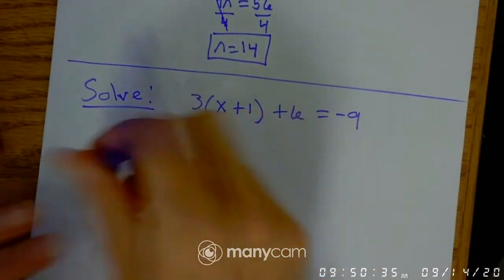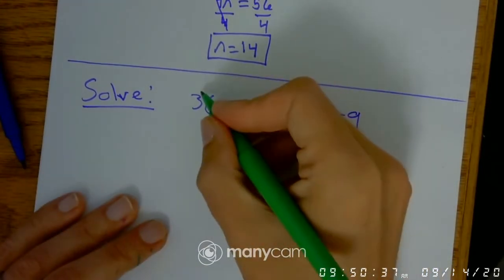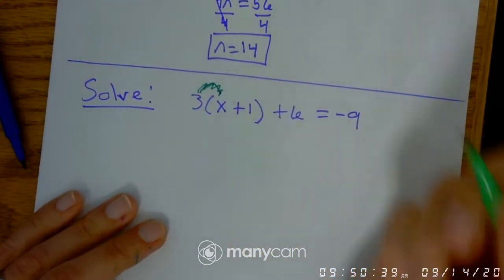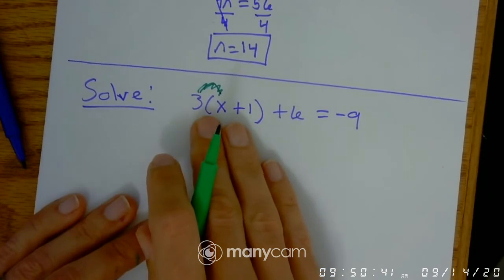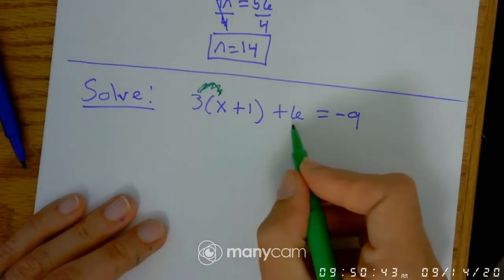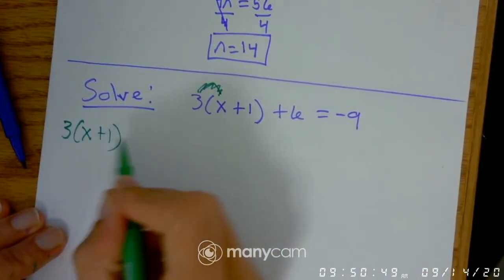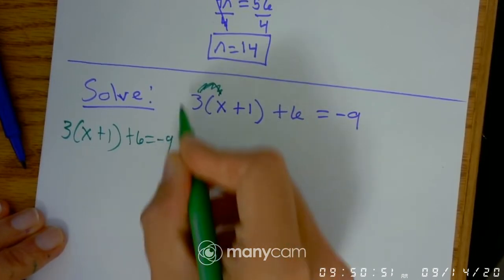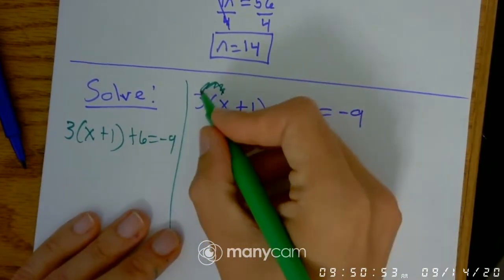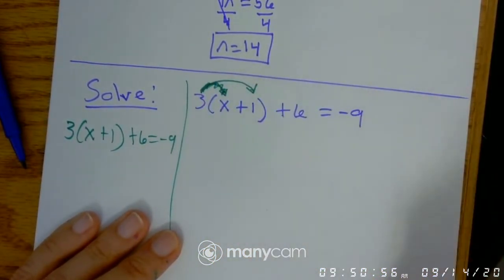Okay? Hey, really quickly, because we're at the end of class, I need to go over this. So I do want to go over something. So I taught you to distribute first. I just want you to know, couldn't we move this 6 first if we wanted to? So I'm going to do this 2 ways. And I have to go slightly quick, sorry. So I'm going to solve this 2 ways. So the way we did it, I did distributing first.